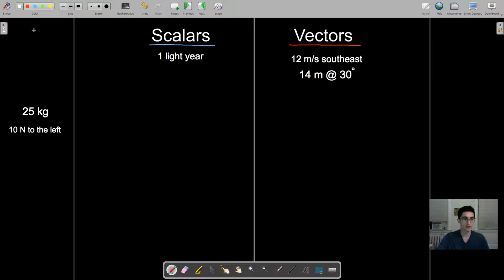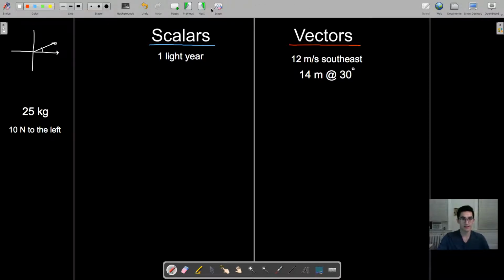Okay, let's draw a little XY grid up in this left-hand corner. The direction 30 degrees, if it doesn't say 30 degrees from north or 30 degrees from west, then we assume that it's from the positive X direction, so from the eastward direction, okay? And going 30 degrees from east might look something like this. It's more like 45, that was bad. This is more like 30, okay? So pointing at an angle of 30 degrees up is what we mean by at 30 degrees, okay? So that would be our direction associated with it.